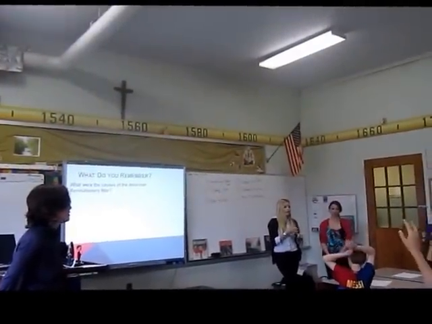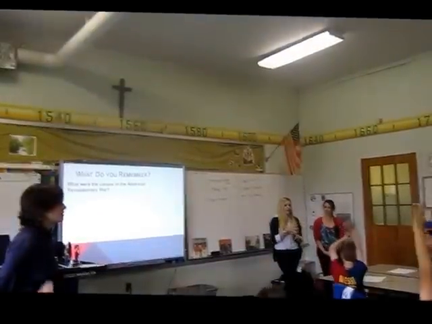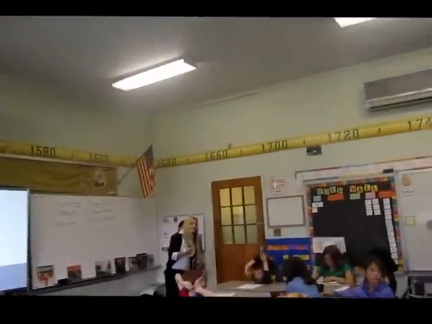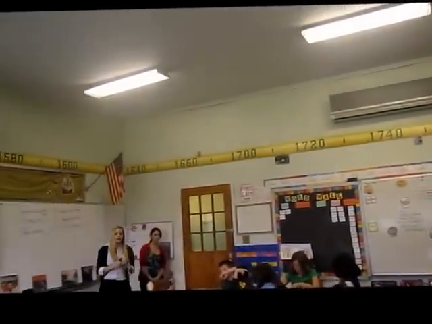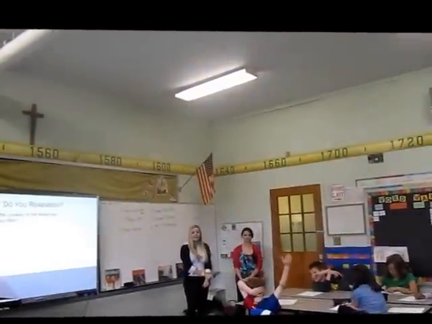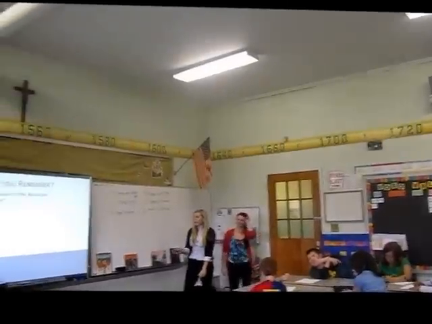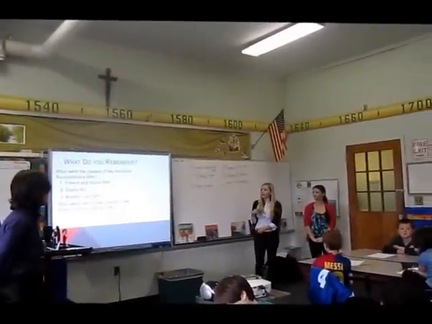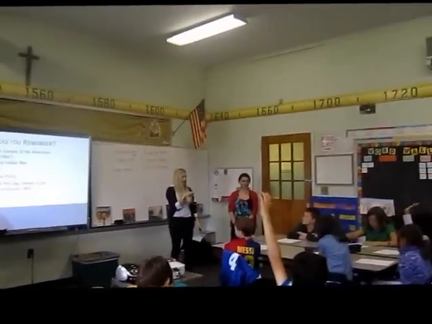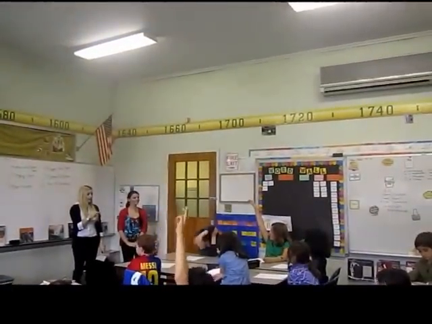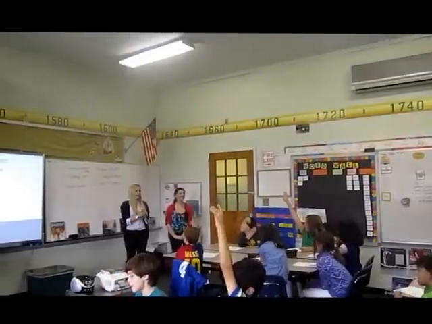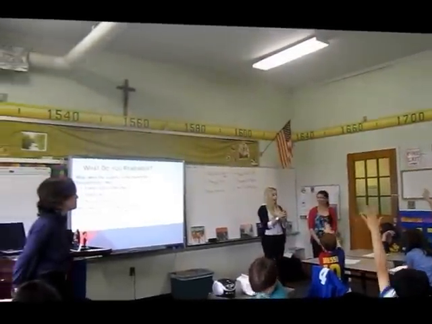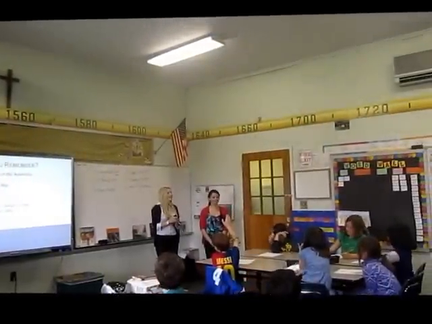And what was the first cause of the American Revolution that we talked about? Yes? You forgot? Oh, that's okay. Yes? French and Indian War. So those are the three causes of the American Revolutionary War. So what were the first two events of the American Revolutionary War? You had this one before. Fort Ticonderoga. Does everyone agree with that? Yes. Okay. And what was the other one? Good job.